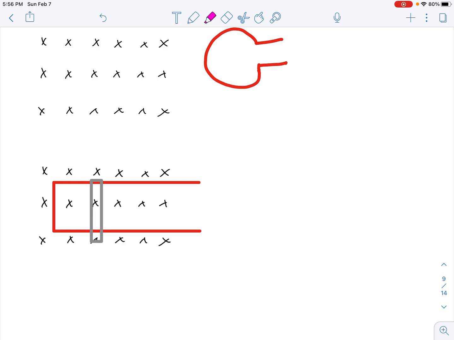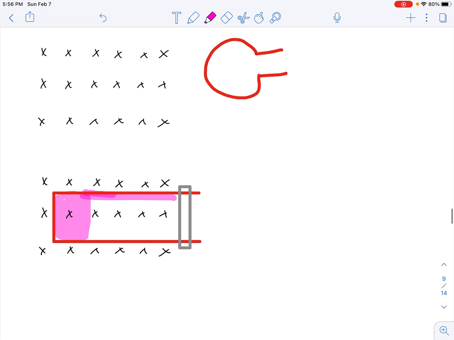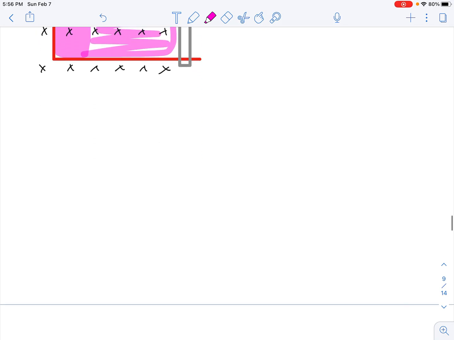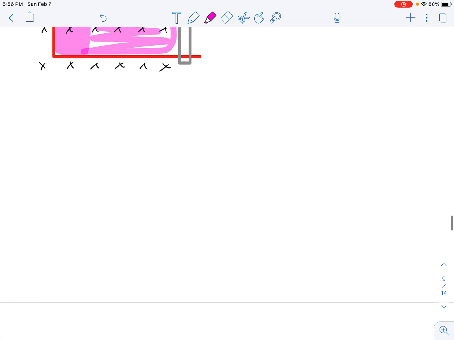Here, the area of the loop is this. But as I move this bar, I increase the area of the loop. Okay, so that's another way that I can do that.